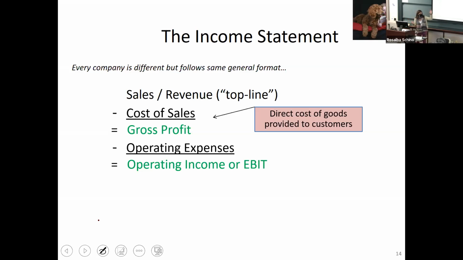You still can be profitable by selling your apples and getting a margin of $20 per batch of sales, but then your operating expenses will sink down your income because your CEO is crazy and wants the corporate office in Park Avenue, where the rents are sky high. But knowing where the issue is in terms of losses, you can control it. And the income statement will be useful for you to make decisions.